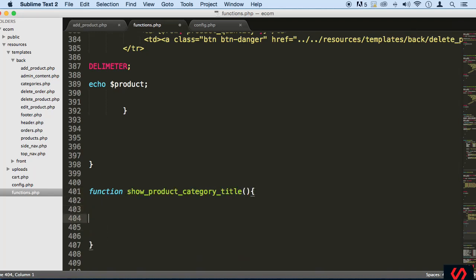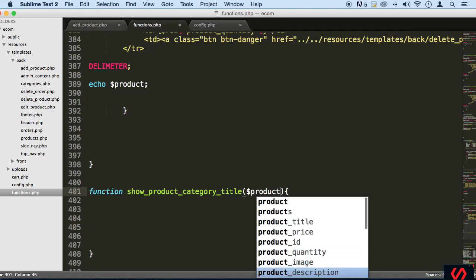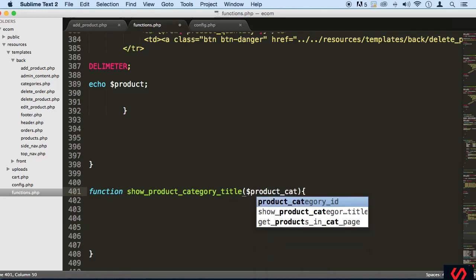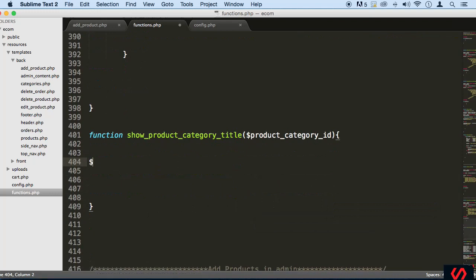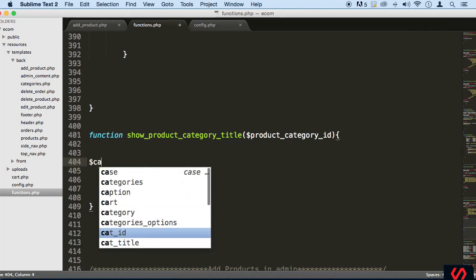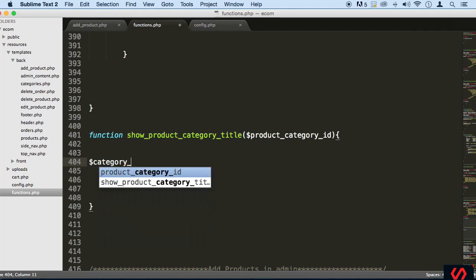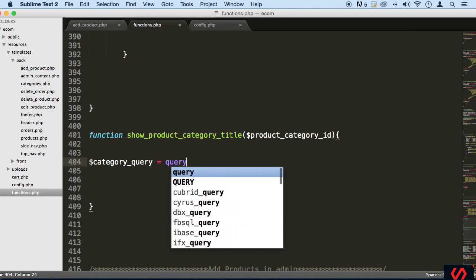We're going to take a parameter here because we want to be able to use this function inside other functions. So we'll say product category, and we can say category ID if we wanted to. We don't have to. Now we'll say query, of course, category query, and then we'll use a function like we do all the time.